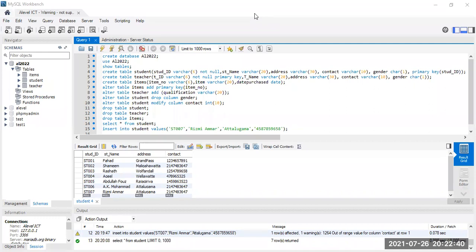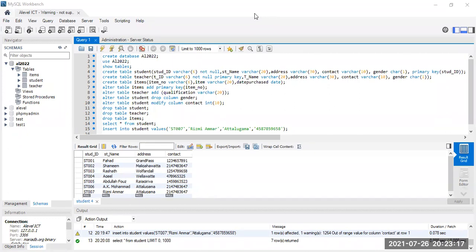Now, when we write insert into student values, must we write all the values or only one value, sir? All the values, in the sense, all the columns. For all the columns, you have to write the values. If you don't write a column, it will add the value to the last column. Now we have to open examples? Yes, otherwise it won't work.